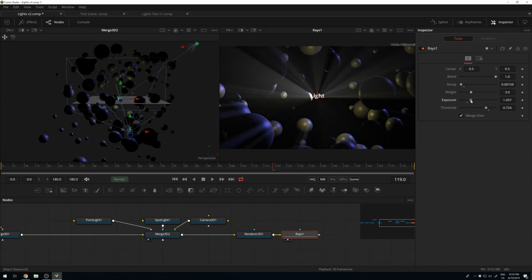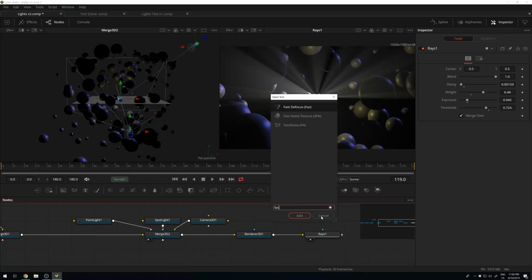And then with the exposure, you can also make it more intense, or with the rate, you can bring it up like this. Maybe bring the exposure a bit down, the weight a bit up, something like this. So this is a good start. If you want to break it up and make the rays look more like some atmospheric effect through some fog, then a simple way would be to mask it with a simple noise.